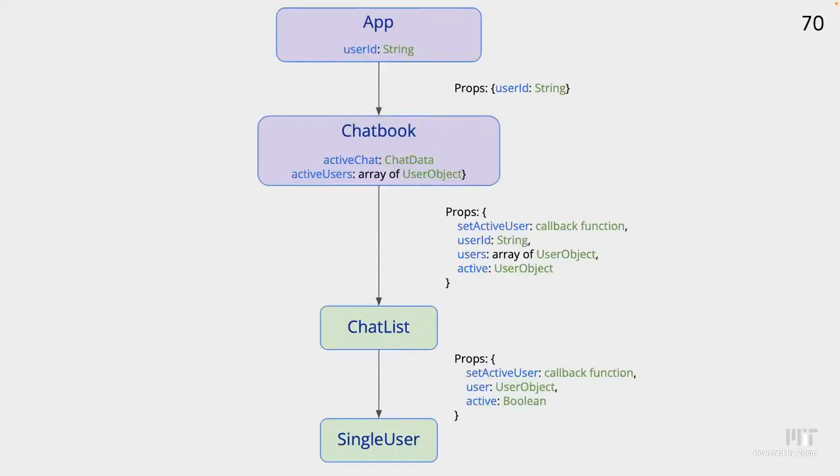There's a lot of things on this page, and it might look a little complicated, but I'll walk through this a little bit. At the app level, we have a user ID. That's just who you are when you log in. We'll pass that down pretty much all the way.